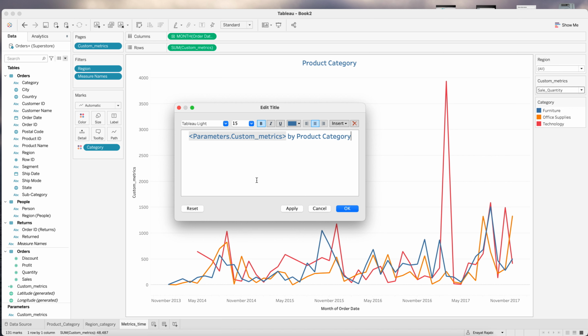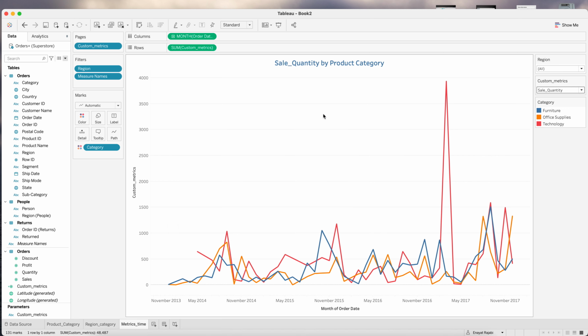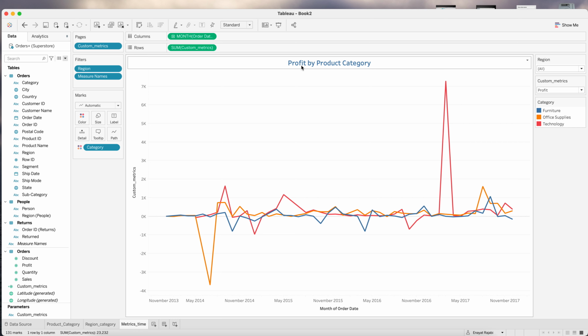If we do that, it automatically shows the sale per quantity. If I change it to profit, you can see it's profit. So in this way, you can create a dynamic title for your visualization. Yeah, this is an example of time series and how you can use that.